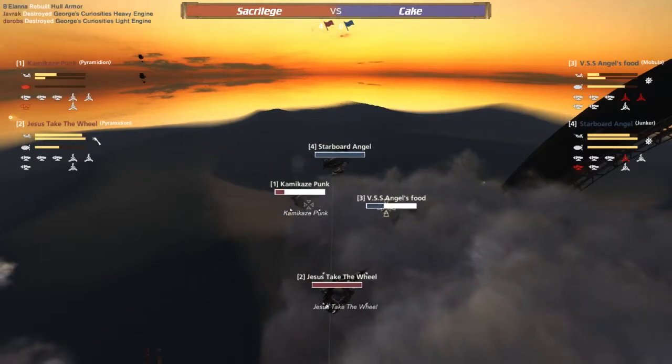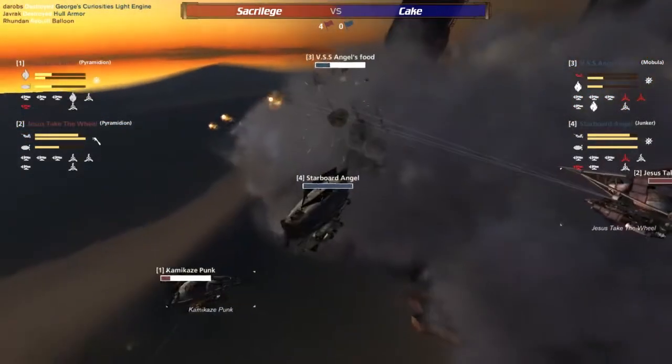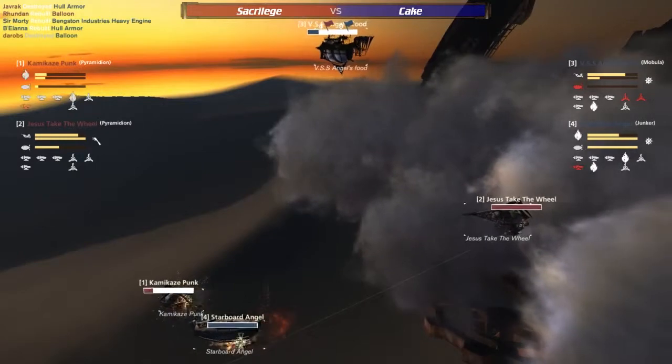They're going to be in gun arc here for at least a few moments. They're going to be able to get some good pot shots up on the Angel Food. Didn't do much, though. Does survive it. Yep, does survive it. But Jesus Takes the Wheel still turns on him. Actually, looks like they're turning onto the Starboard Angel now.